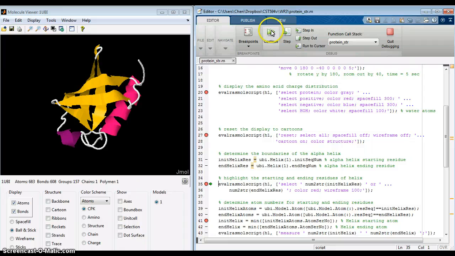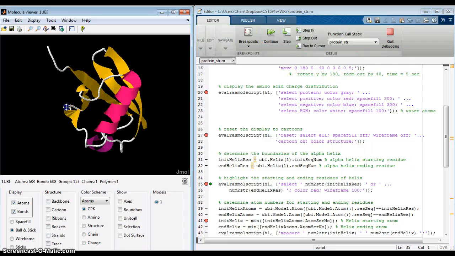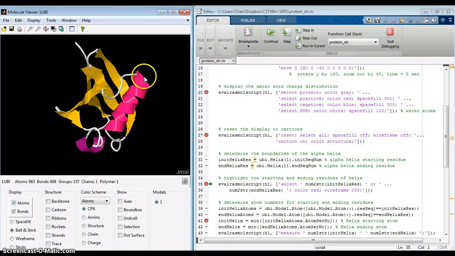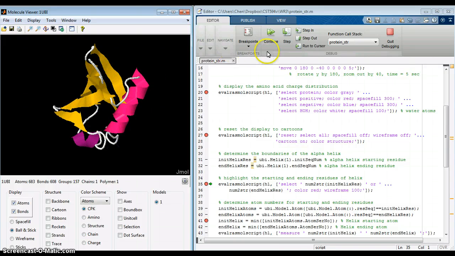I want to look into this helix structure. Where's the starting amino acid, and where's the ending amino acid?